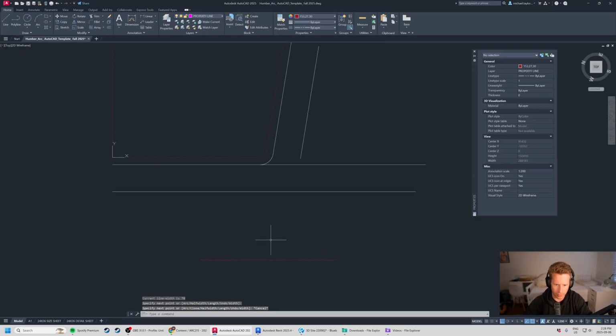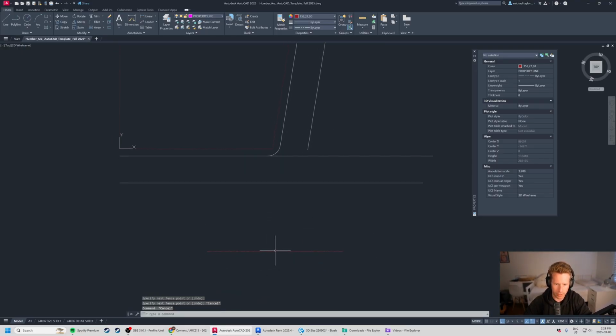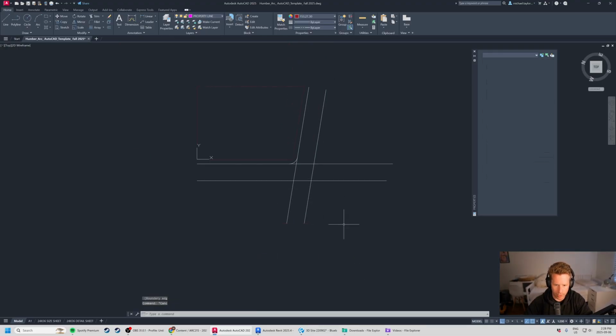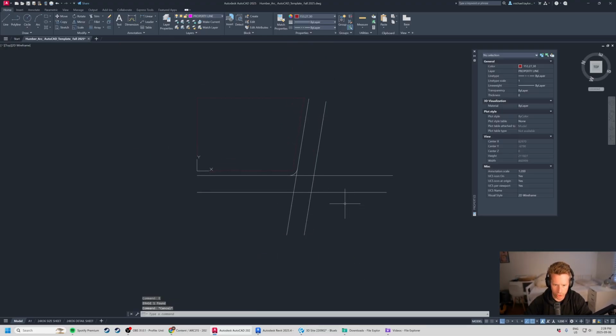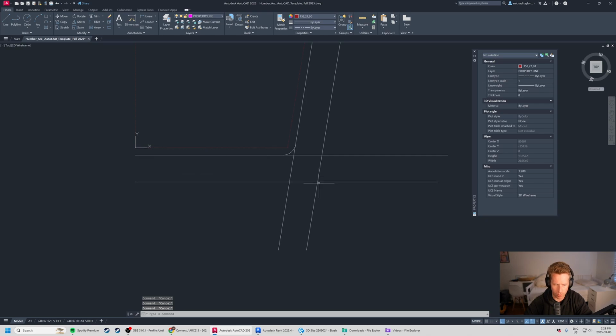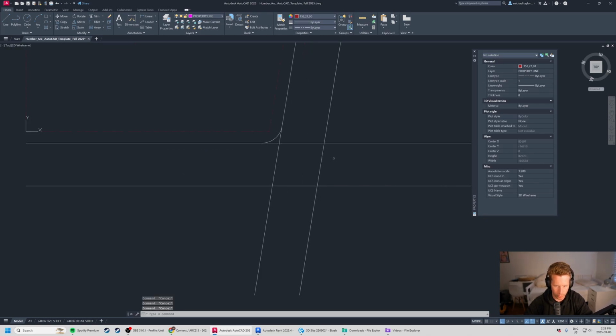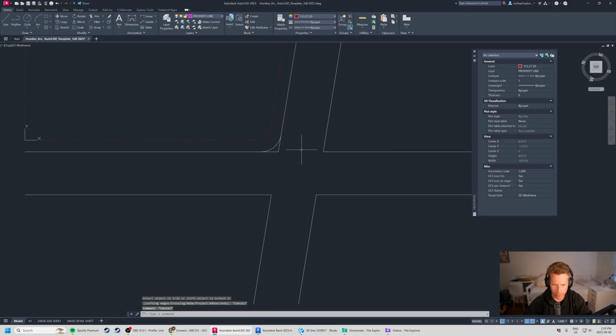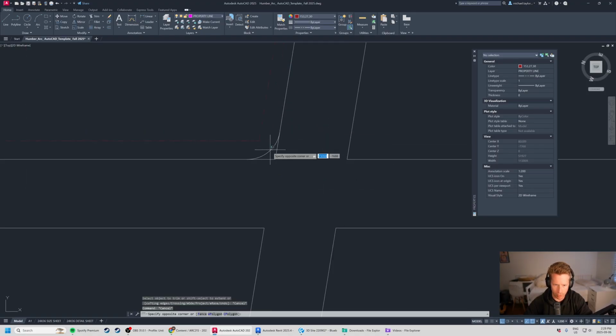So give myself a little property line down here. Now I remember, so extend. I guess I'm just going to do it this way. So I'm just going to extend these lines all the way down. So I've got my kind of cross section here, and I know that these all need to be filleted. So I should probably trim. So I'm going to trim some of these. Trim. See, we got fences in here now instead of all the fun things.